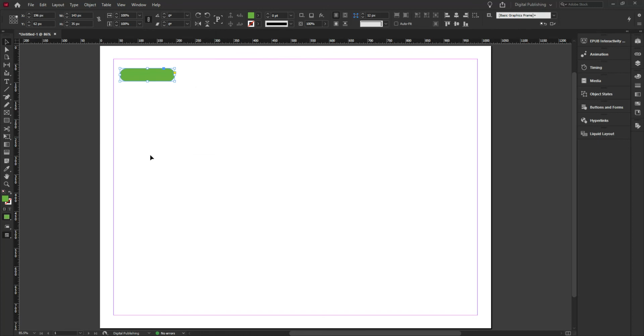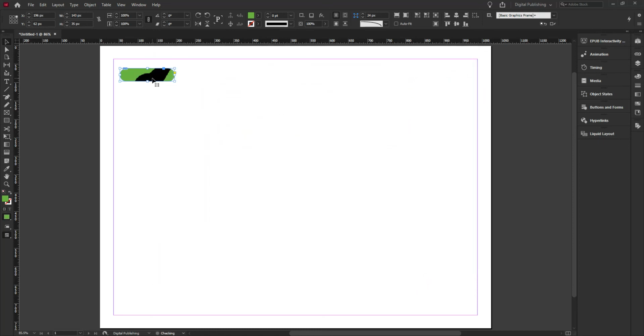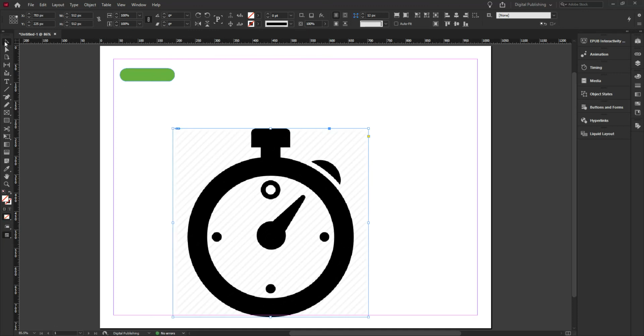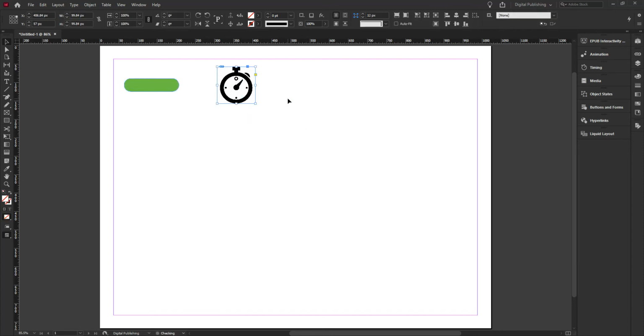So with that said, let me just go ahead and import an image really quick. I'm going to import any of these images. Let's import this little image right here. Whoops, had that box selected, sorry. So let's go ahead and work with this image. And I'm just simply going to place that here. I just resized that. It could be anything. It could be a title if you want to. It could be an image, whatever it is that you want to be animating through the button. To apply an animation to this, you will go into the animations panel, which is this one with the 3 little dots.